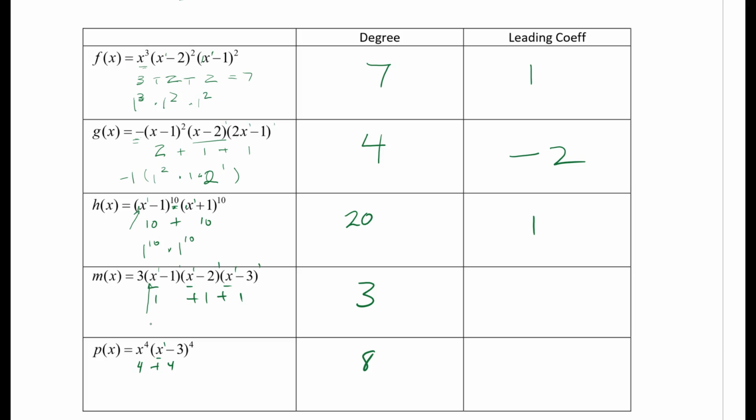Here the leading coefficient is 1, and we're not squaring it or anything. This leading coefficient is 1. The leading coefficient of this polynomial is 1. We also have this 3 out front, which is itself a polynomial, so that's 3. So the leading coefficient of this guy would be 3.